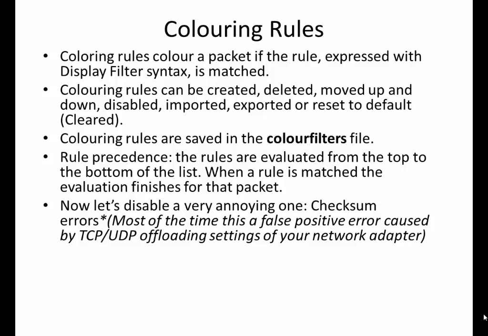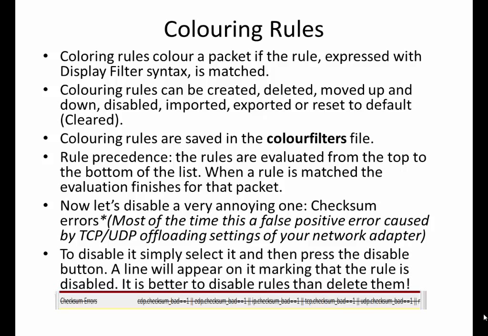Now let's disable a very annoying rule, checksum errors. Most of the time this checksum error is a false positive caused by the TCP/UDP offloading settings of your network adapter. So it's a good idea to disable it. Don't delete it, it may be useful. You can simply disable it. Disabling a rule is very simple.